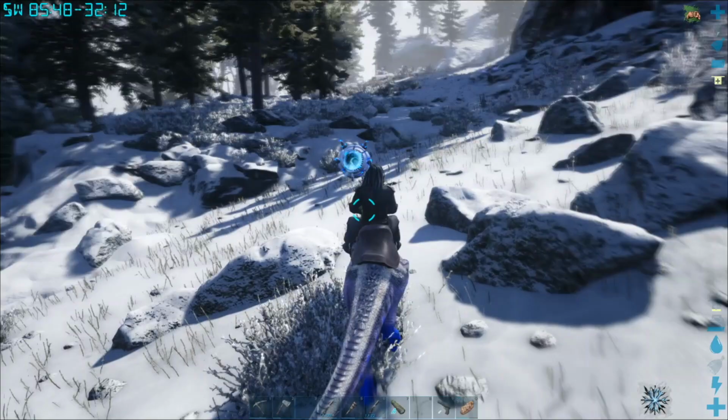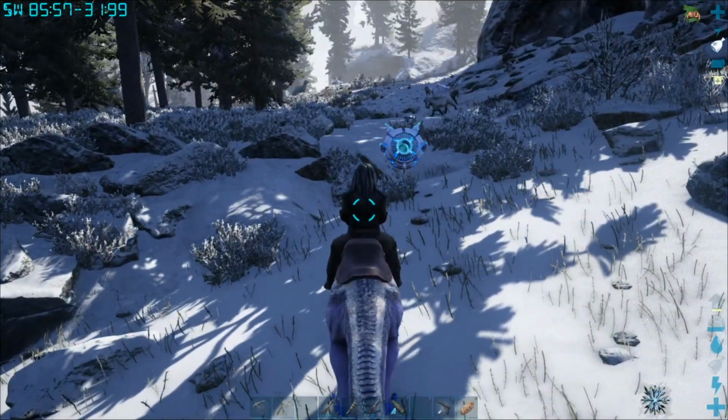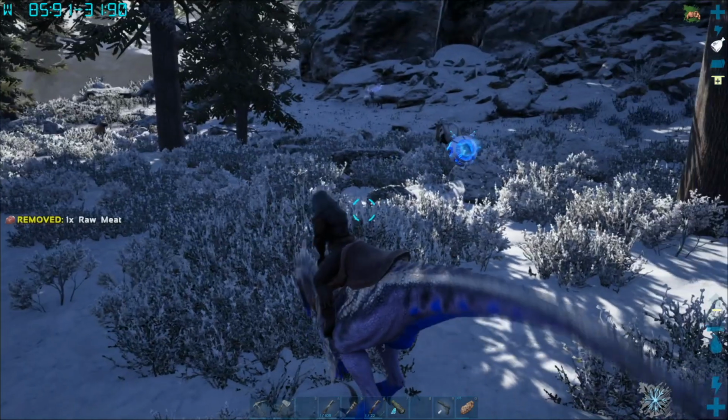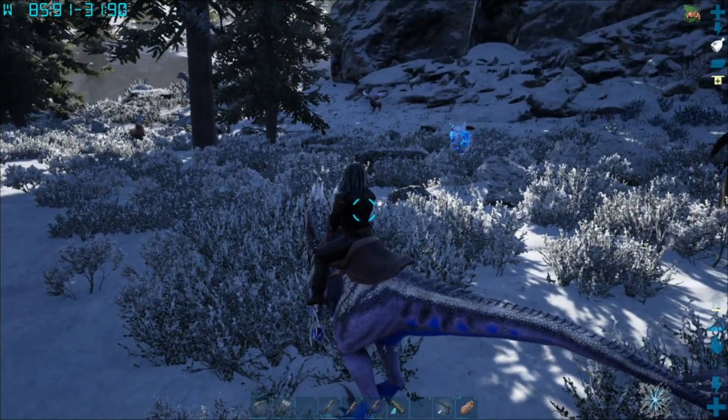What do we got over here? Ponies? Oh, there's a beautiful pony. We'll be back for them. These low stats are crazy, though. Yeah. This seems like a perfect place to build. Got some musilususes.